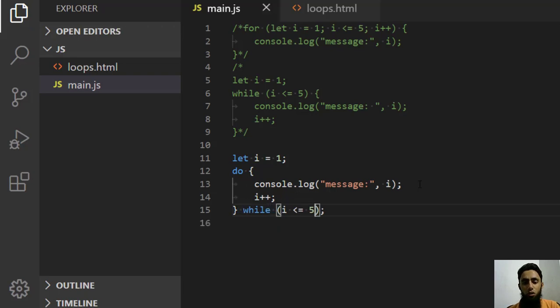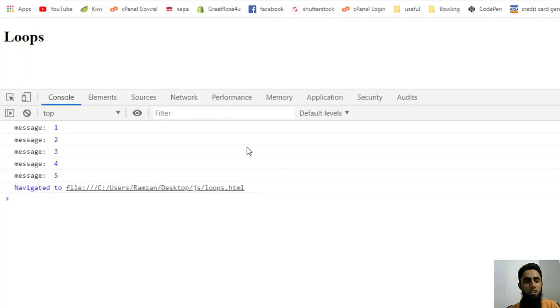Alright, so what's the difference between this do while loop and a while loop, or maybe a for loop? It is that you are checking the condition, and until you check the condition you are going to execute at least once. I mean the statements inside this loop would be executed at least once. Even if the condition is wrong, still it would be executed. So first of all let's see the output screen.